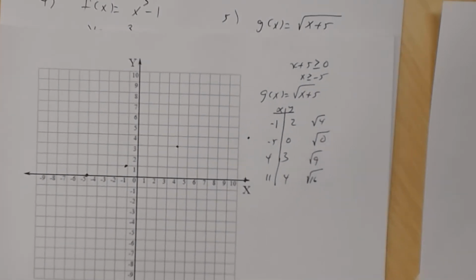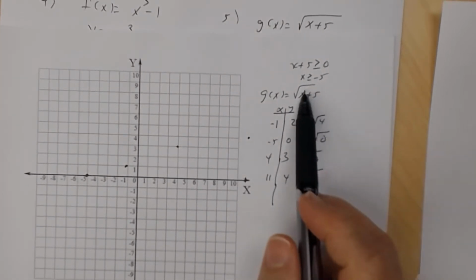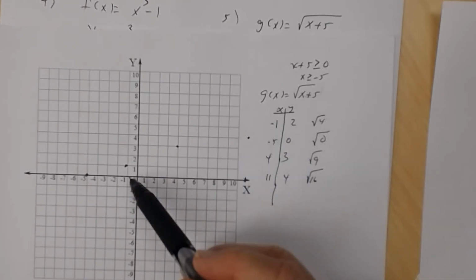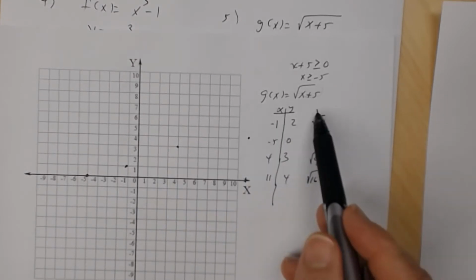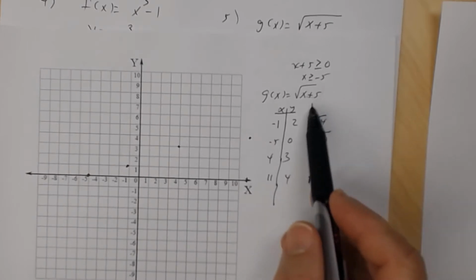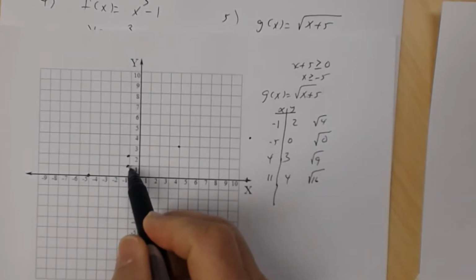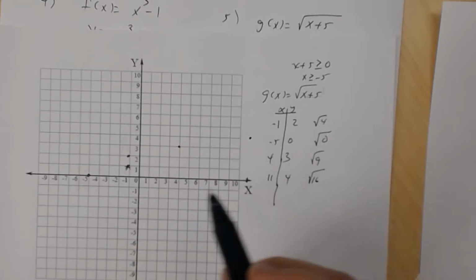When x is, let's say, let's do 1. I didn't do a 1. I did do a 1, so negative 1. No, I'm sorry. When x is negative 1, I put this in the wrong place. That should be 2 right here. Okay, so that should not be here. That should be right here.